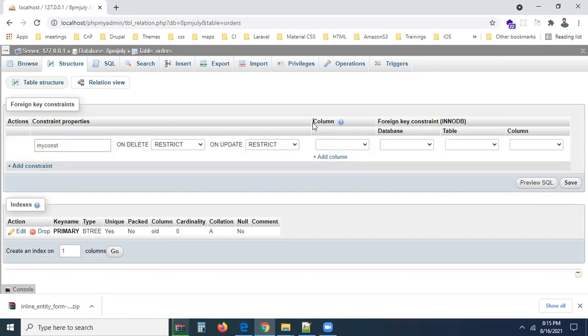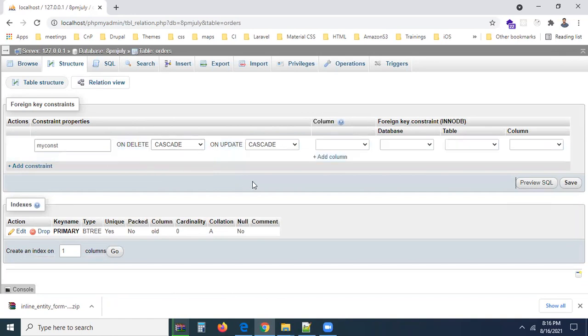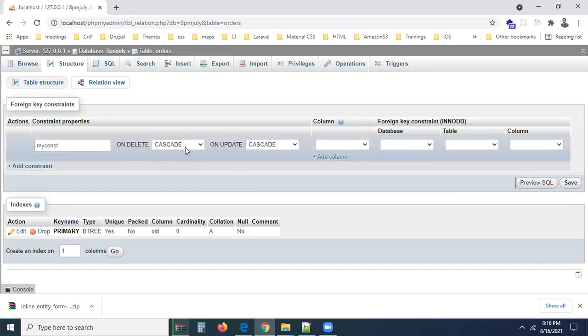Here the column in the current table, guys, on delete restrict, on delete cascade, on delete update, something is there. What is the meaning of on delete cascade, on delete restrict? It means that if the primary table data is updated, the child table data is going to be updated, right? That is the meaning of cascade. But we don't want to do anything, you can just go with restrict only, no need to worry about it. So you don't need to select these options.